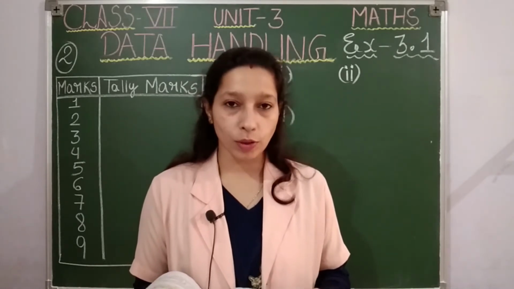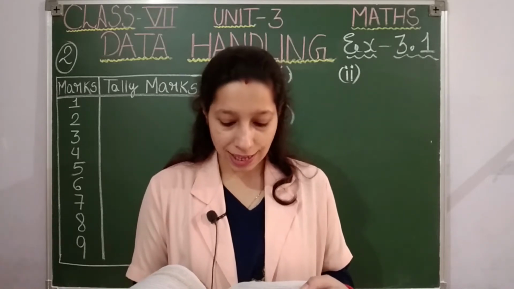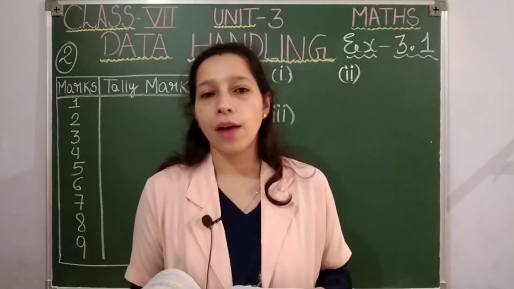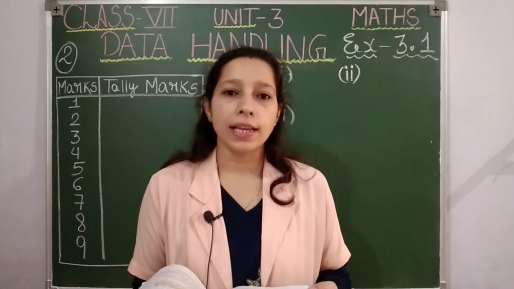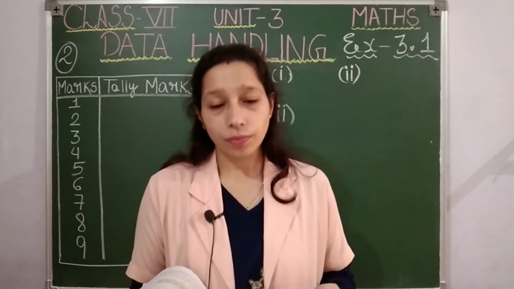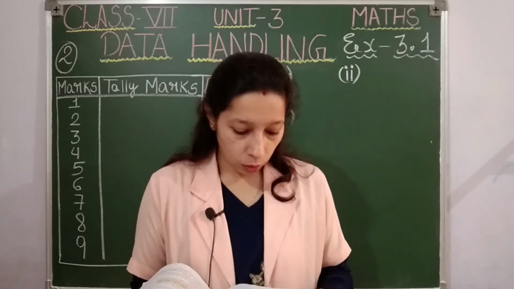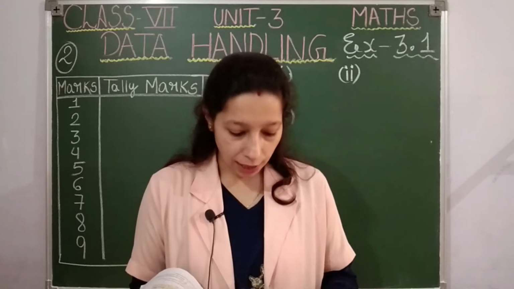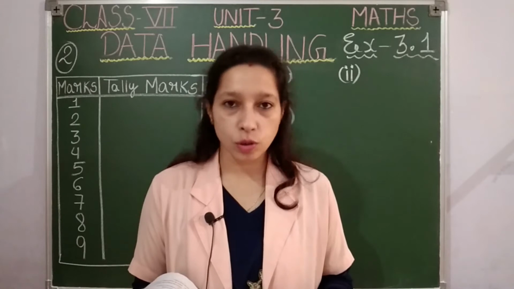Let us see question number 2. Organize the following marks in a class assessment in a tabular form. So tabular form is clear to you all, na? I have explained it in the last video. Tabular form means you have to arrange the data using a table with the help of telemarks. Here you can see the numbers given below. These are marks for class assessment, and with question number 2, four points are given. You have to answer those points also.